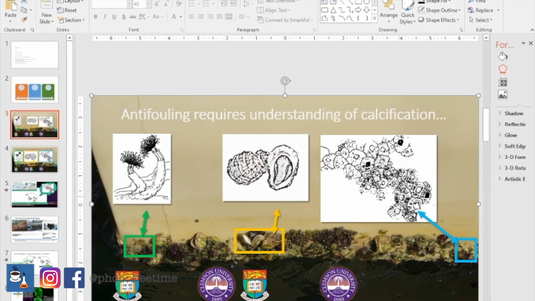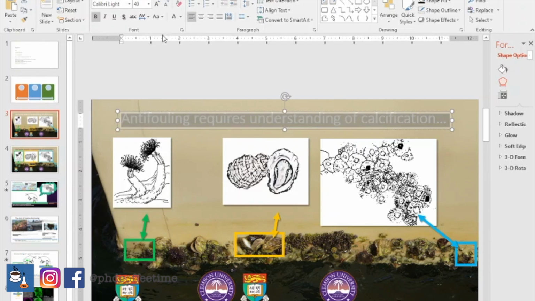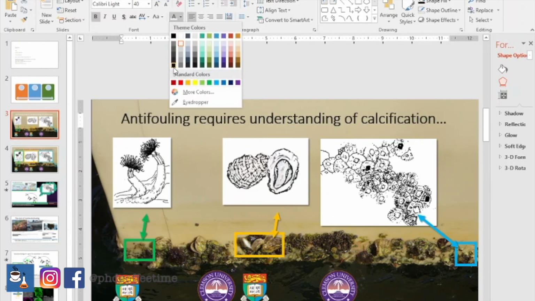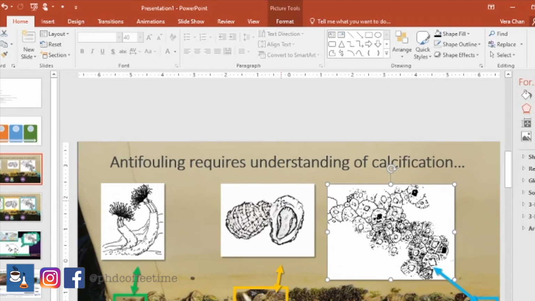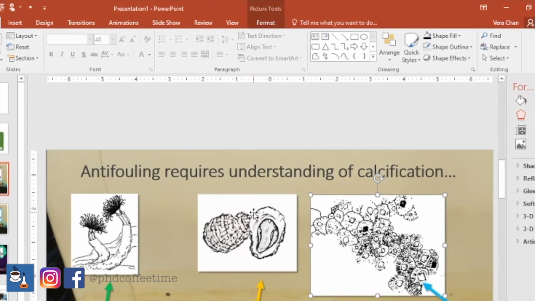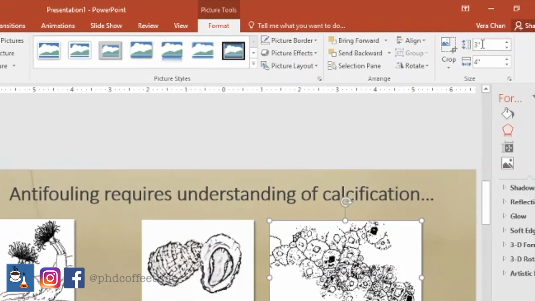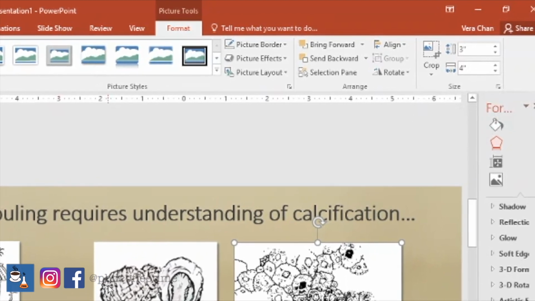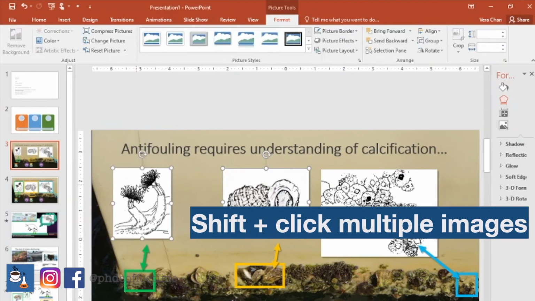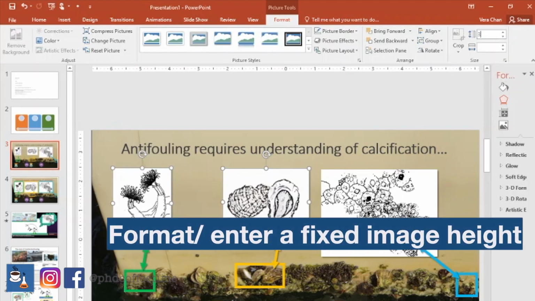A few tricks on how to make your PowerPoint slides look instantly more professional. First, you can increase the contrast of the font. Then, a method to make sure every picture is the same dimension: by simply going to Format, you will see the height of this picture is 3 inches, the width of this picture is 4 inches. Hold down Shift and select the pictures to make the height 3 inches and hit Enter.